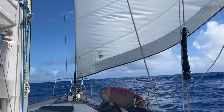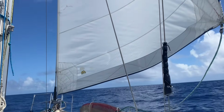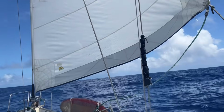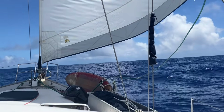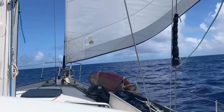We've just put the head sail back out. We're still trying to figure out why the autopilot just failed us. But yeah, we've got about 50 miles, or was it 50? No, it's 25 to our first waypoint, and then another 25 to the anchorage. So yeah, it's definitely going to be dark by the time we get there, considering what just happened.